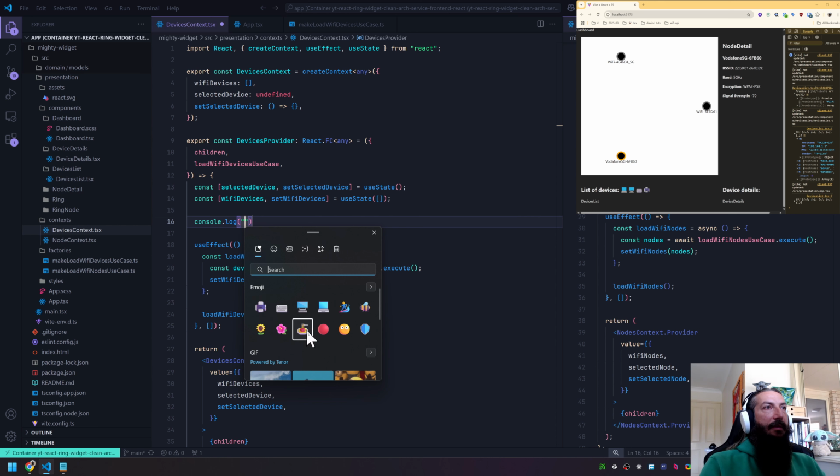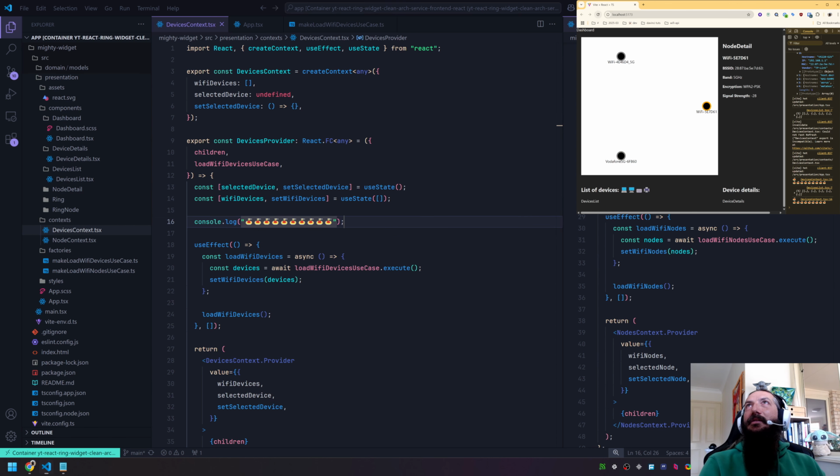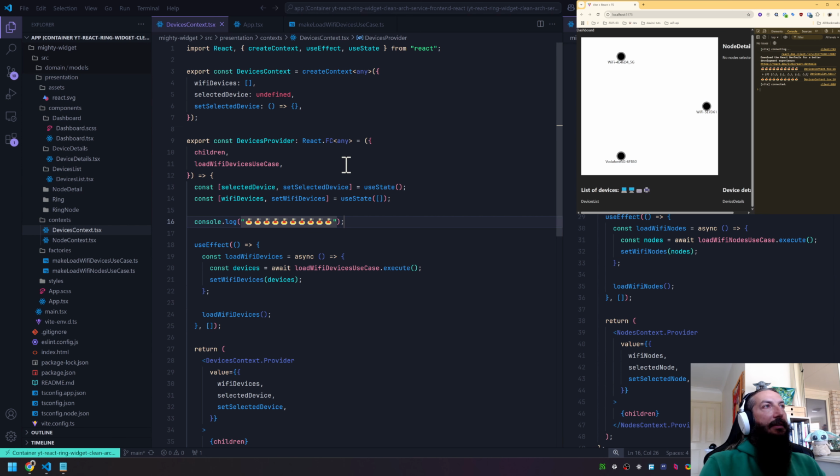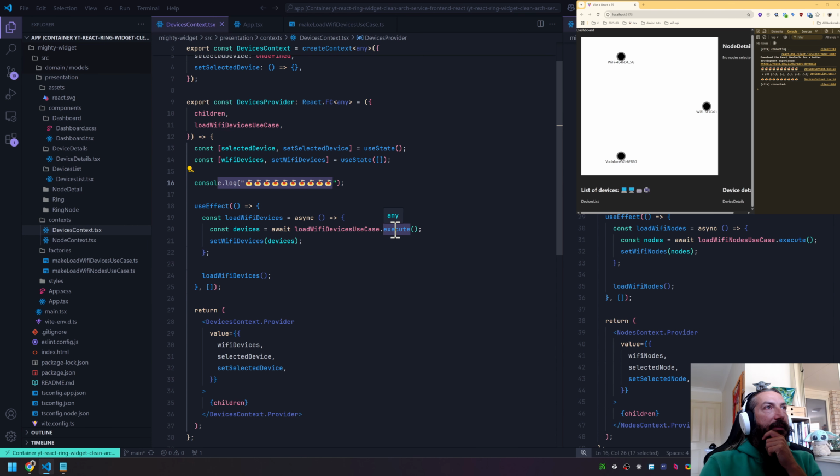Let's print some spaghetti this time. Yes, we get plenty of spaghetti twice, which is interesting. So we get this, and we could see if the devices are loaded already. At this point, we are wiring the same fake data for every call.